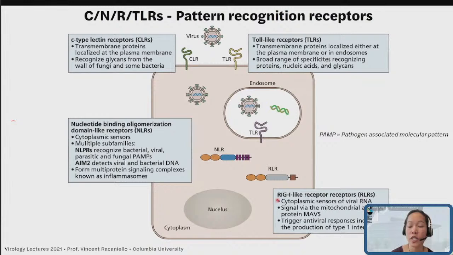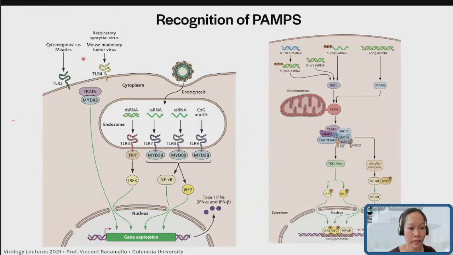And once na yung viral RNA ay nag-release ng genomes sa cells, nagtitrigger siya ng RIG-I sensing pathway, and usually via MAVS, mitochondrial antiviral signaling protein. And ito yung nagtitrigger ng production ng type 1 interferon, type 2, type 3. And then, yung production ng interferon, nagtitrigger naman siya ng production ng interferon-stimulated genes. And yung mga cytokines, importante yan later sa adaptive immunity. So, meron tayong pattern recognition receptors.